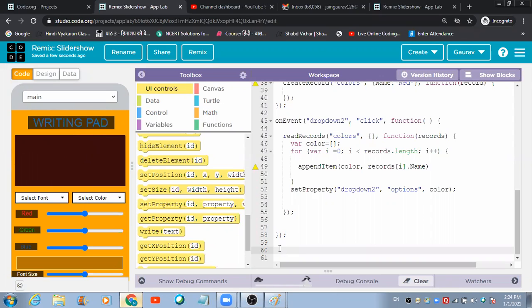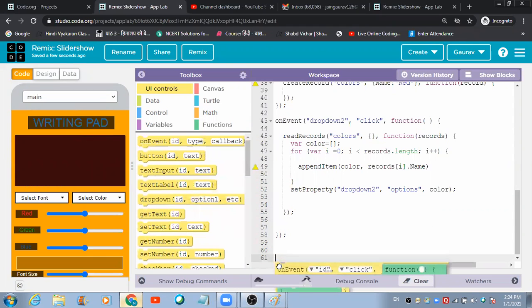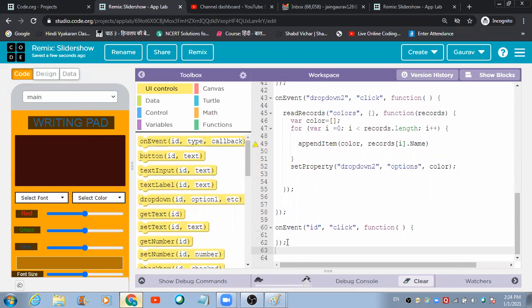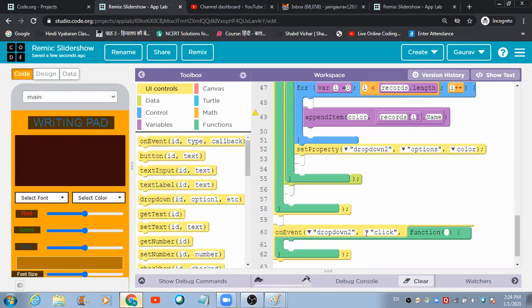How can we do that? For doing that, we need to again first make use of this on event block, and this time we are going to define this on event block for dropdown 2 again. This time we are inputting a value, so instead of selecting click, we are going to select input from this dropdown. Are you guys getting my point? Is this clear to all of you? Yes, sir. We are going to select input because we are giving a value to a component.